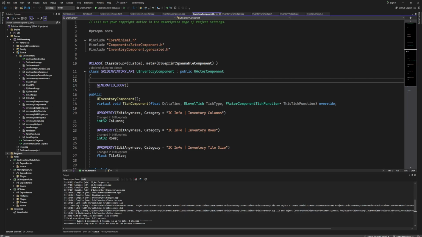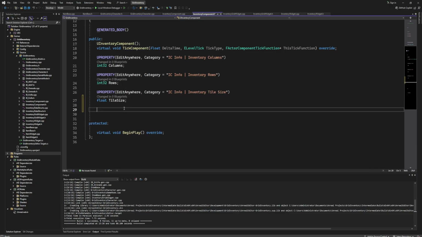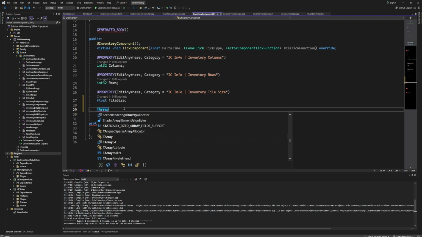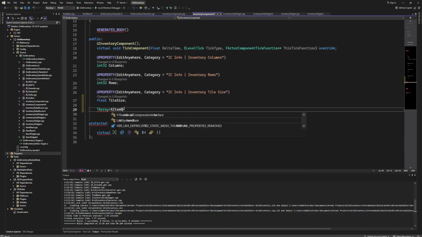We have several functions that we need to make, but before that we need to create an array that will store our items. So just type TArray and then the less and greater signs, and we need to specify a class, so it will be ItemBase, and let's just name it Items.